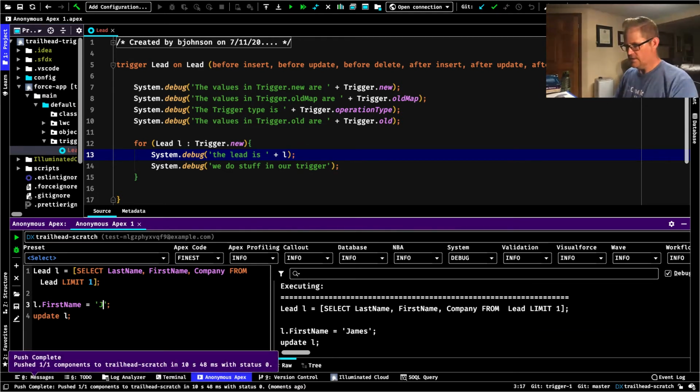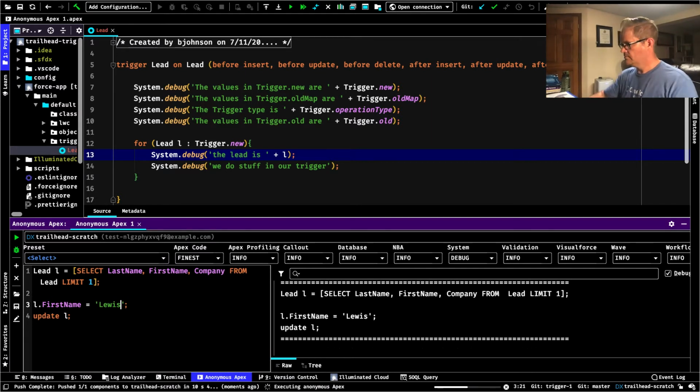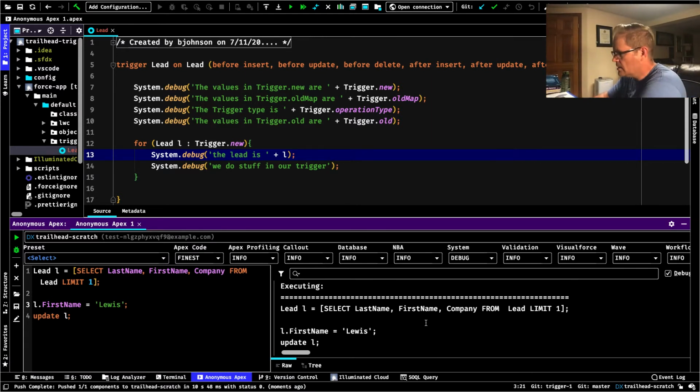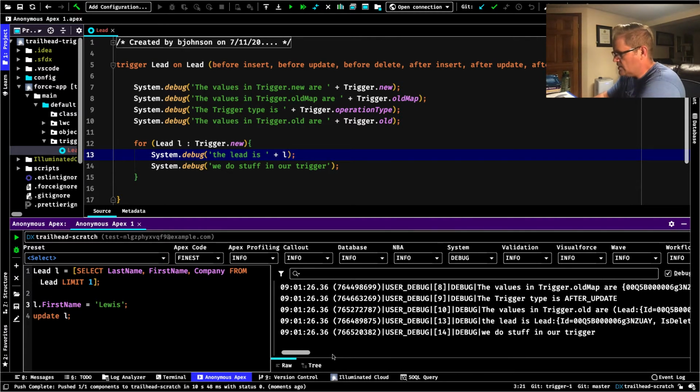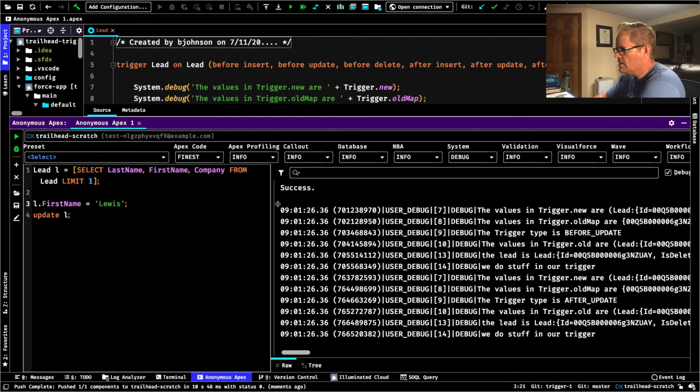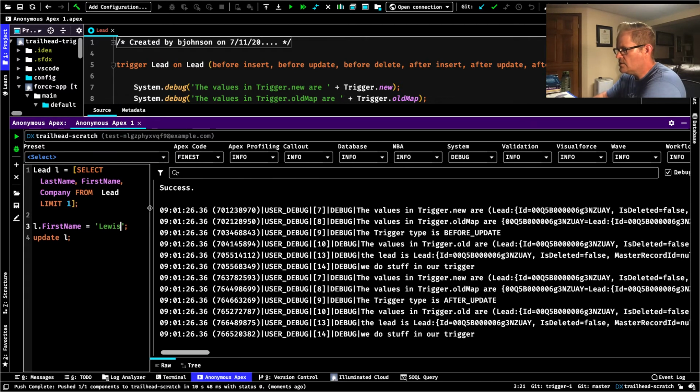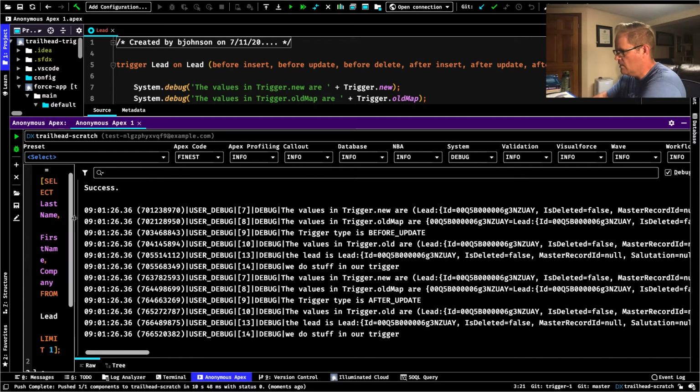I'm going to change that to Lewis. All right. And so you can see now, I'm going to give us some space again. I should just make this its own window in the next video. In trigger, the lead in the trigger is, and we can see it's me with my ID.